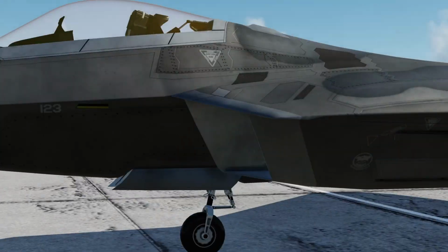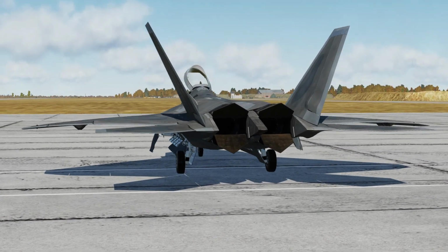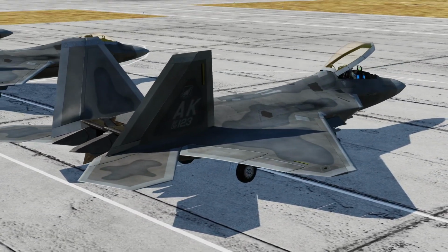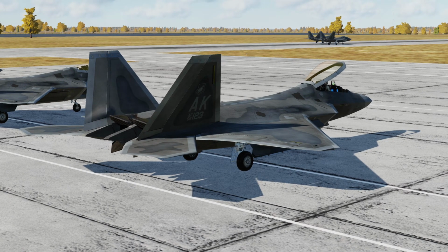So we're not going to see any active use of the thrust vectoring system, which obviously the F-22 does have. But we'll still get to take a look at some of the different functions and systems. There's really not a whole lot implemented right now. But anyways, let me unpause here.